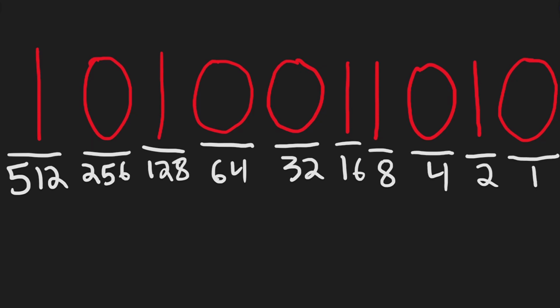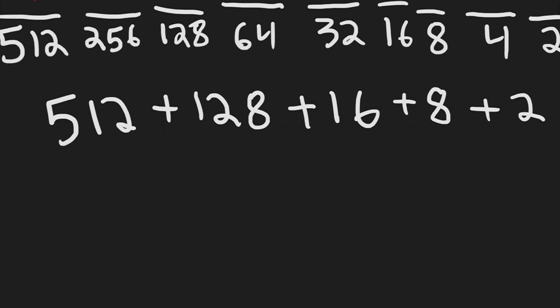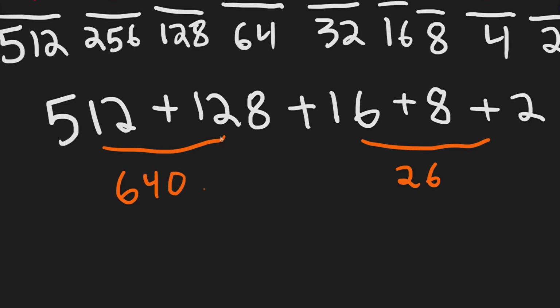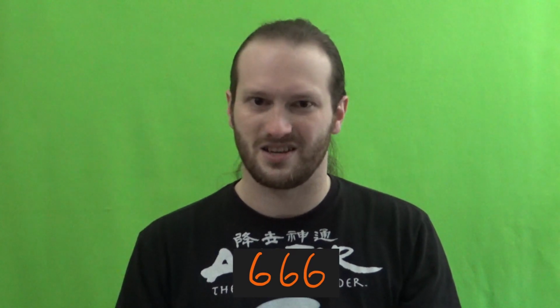Wherever we see a 1, I'm going to bring that down here. If I want to do this in my head real quick, okay, plus 2 is 10, plus 16 is 26. 630, no, carry the 1, so 40. Lo and behold, it's the infamous 666. The number of the beast and the sacrifice.